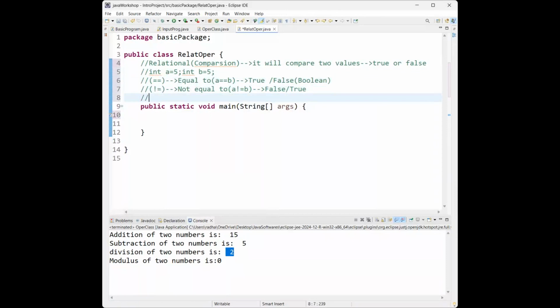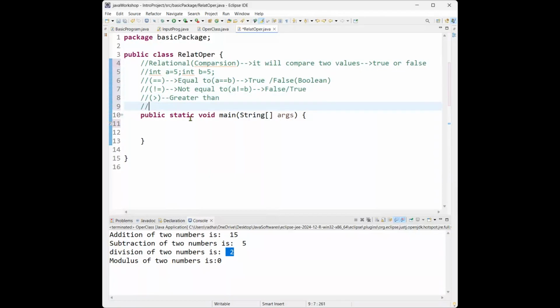Same, we have the less than operator and the greater than operator. This is a less than operator. We use them between two values to check which value is greater and which value is less than. Okay, this is a greater than symbol, and we have the less than symbol. I will give this in the paragraphs and I will share all those documents.